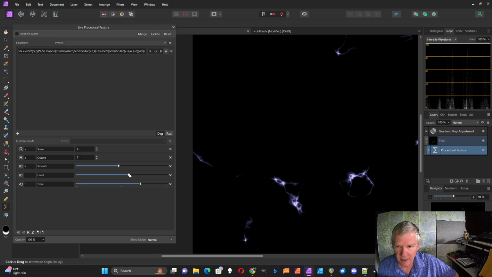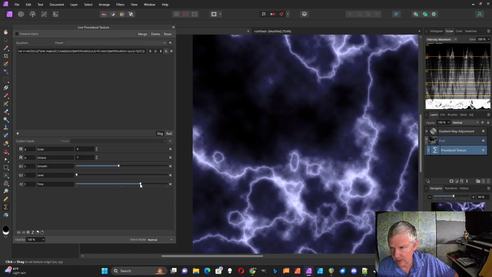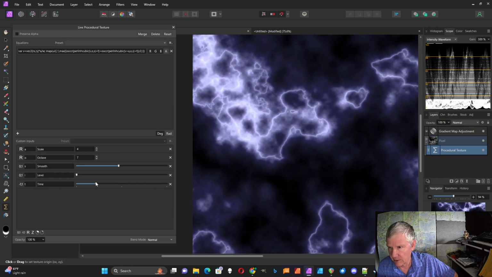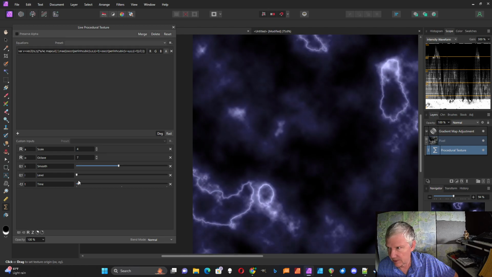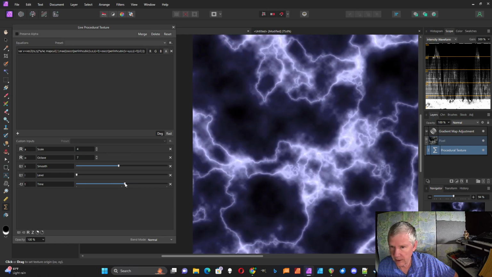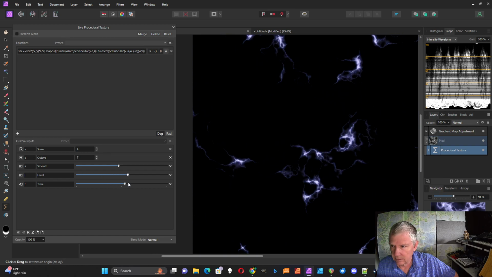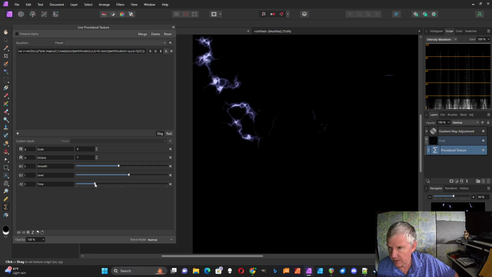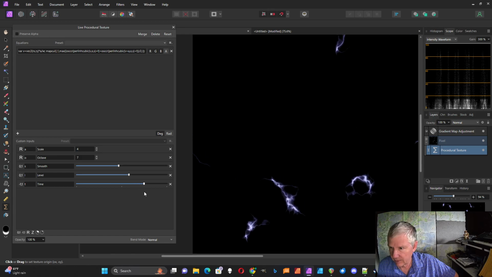Now if I turn down my level all the way, you can see what it's doing. Since this osccr function produces a sharp ridge, the position of that ridge will change as I change my phase. So as I sweep through the phases, the position of those ridges is just showing up at different places in the underlying noise function. And then when I reduce the amount of the noise that's coming through with my maximum function, it looks like this. So that's the effect I'm looking for.